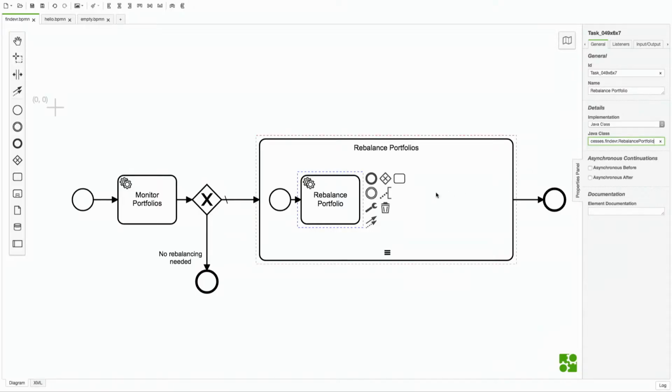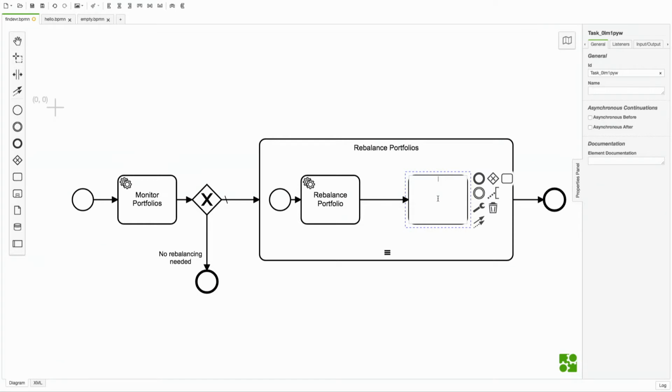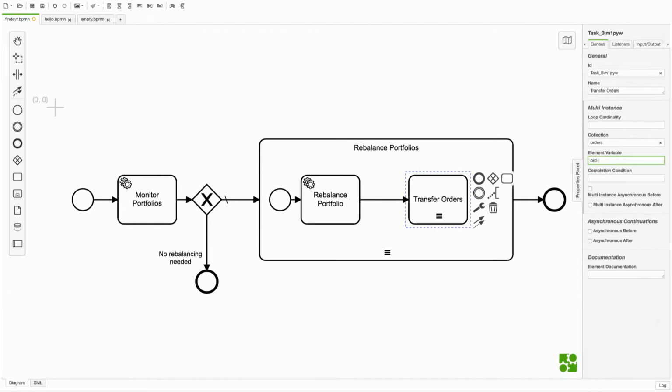And after that rebalancing, the orders are used in the trading and order management system in order to bring the securities account in sync with the respective model portfolio. So it generates a list of orders, and with these orders we can go to the ordering module and transfer our orders there. So all the orders for each of the securities accounts are then transferred to our order management system, which then executes the trades with your broker or your trading system.